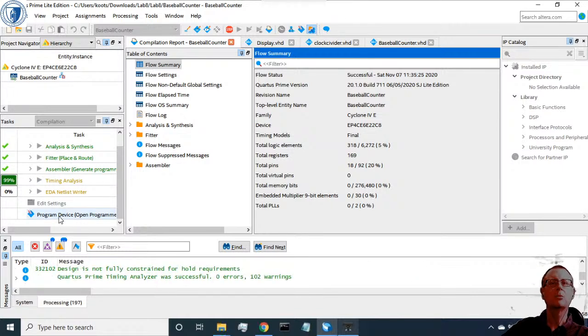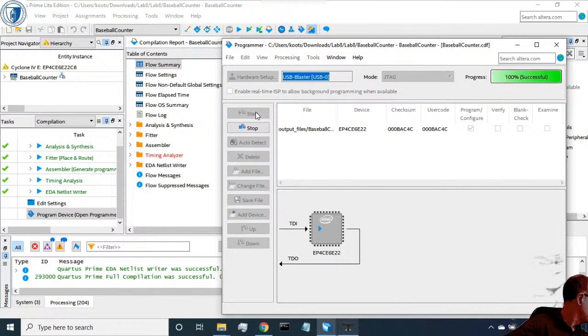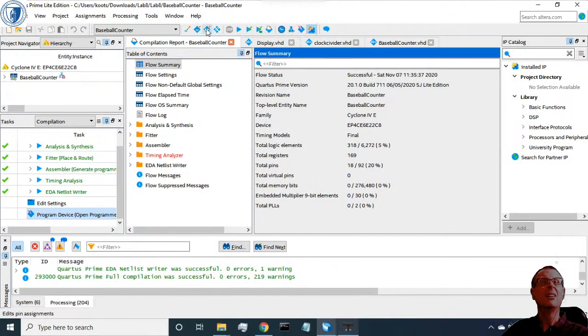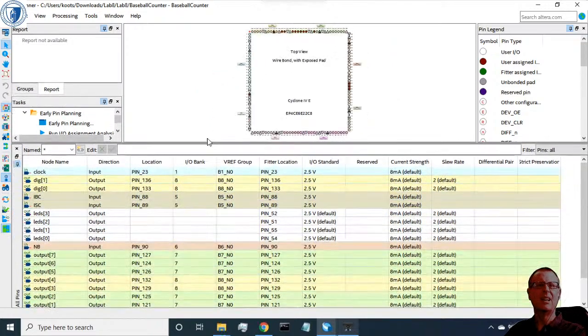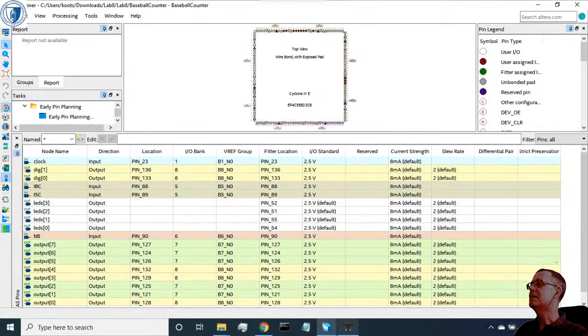Seems to be compiling. Let's see what happens when I push it to the board. Okay, nothing's happening on the LEDs. And do you know why? It's because I haven't set up the pins to go to the LEDs. So let's set up the pins. There are my LEDs, and they're not going anywhere at the moment. So let's go back to my pinouts and find the pins for the LEDs, 84 through 87.